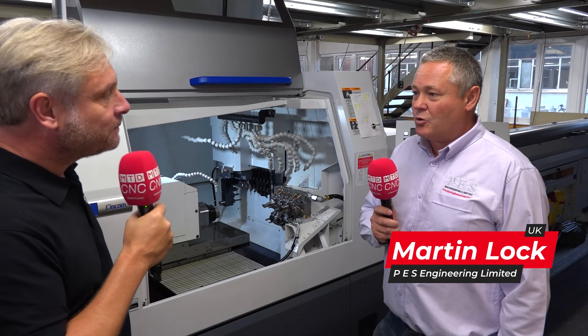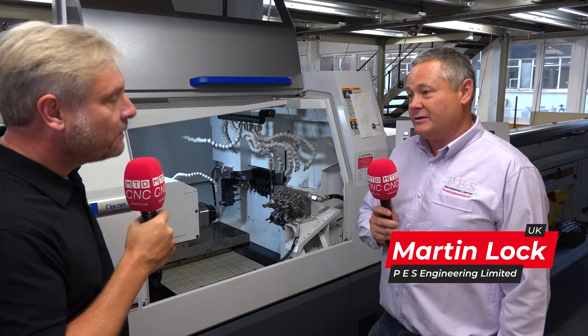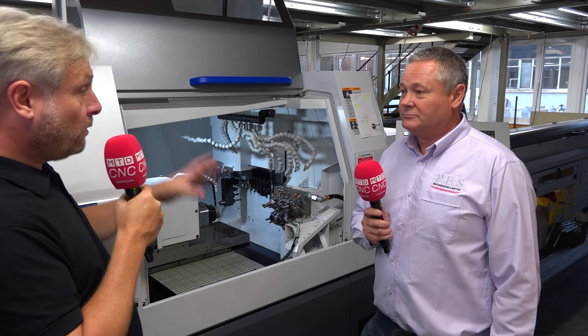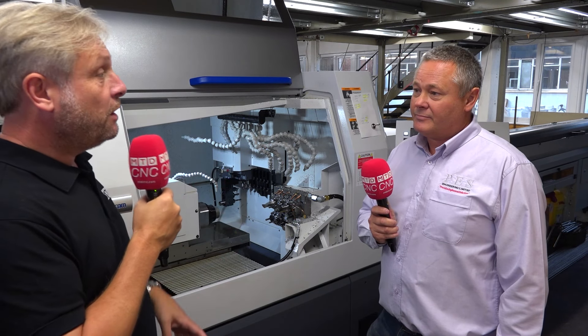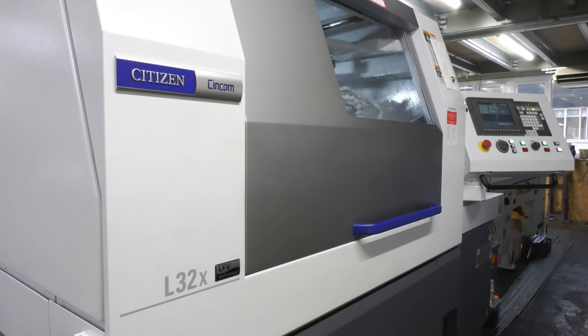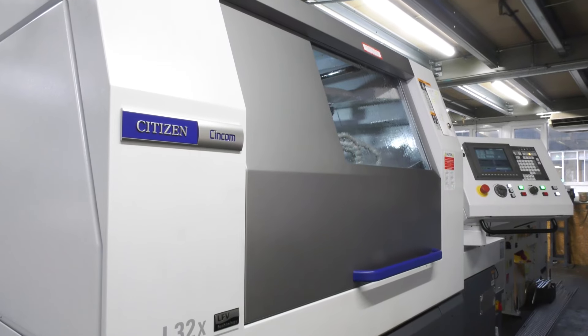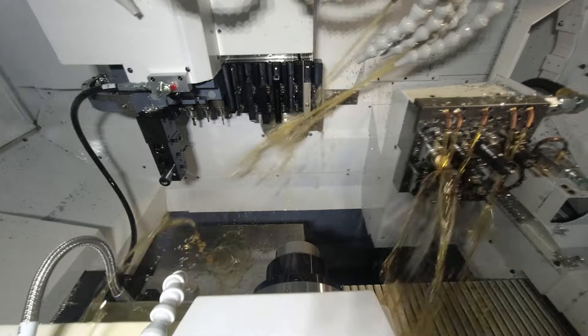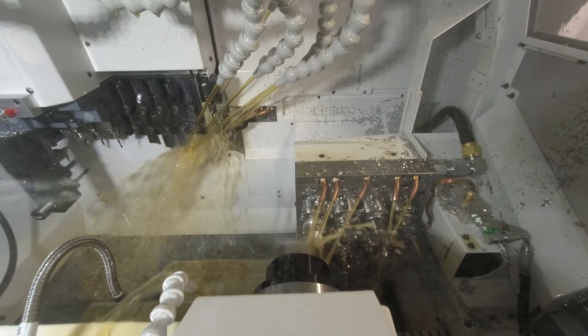Primarily technology upgrades and also to give us flexibility — this machine can do one-hit operation. When you say technology upgrade, what does that actually mean to you? I chose the 32 with the expansion kit to take us up to 38. It's fast — speed is always a thing in machining, and it certainly is fast.